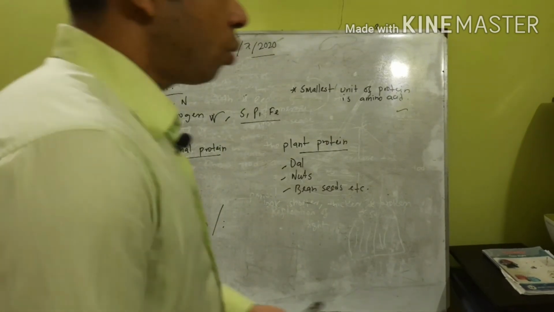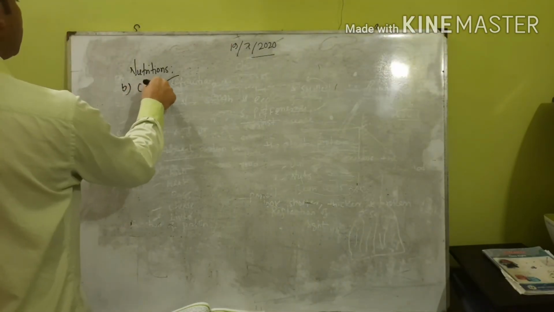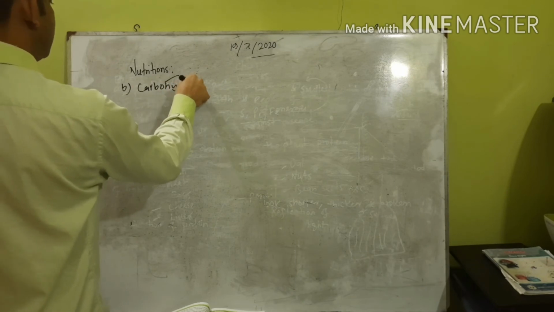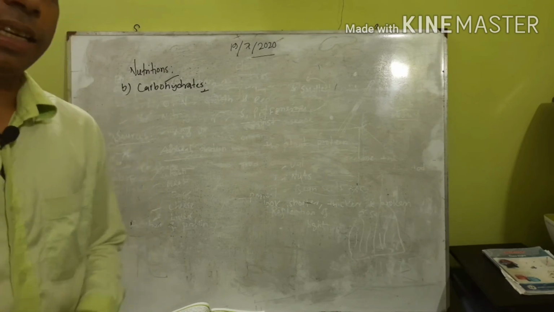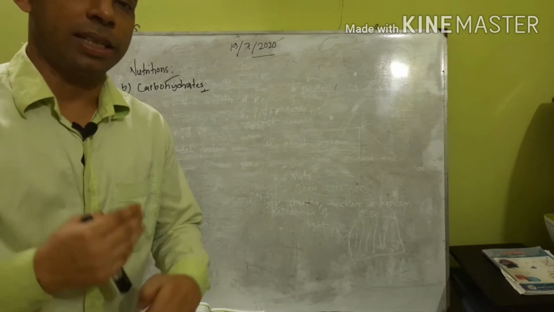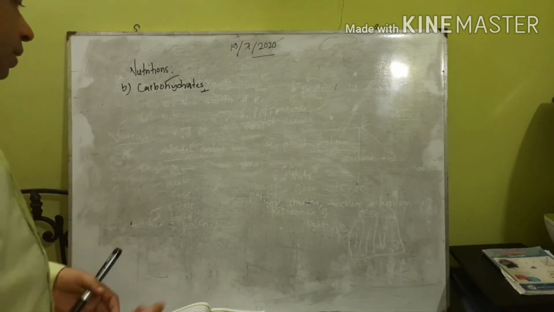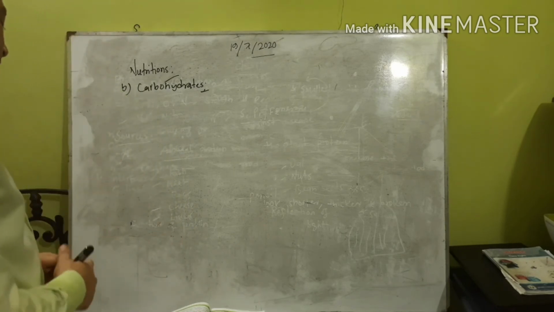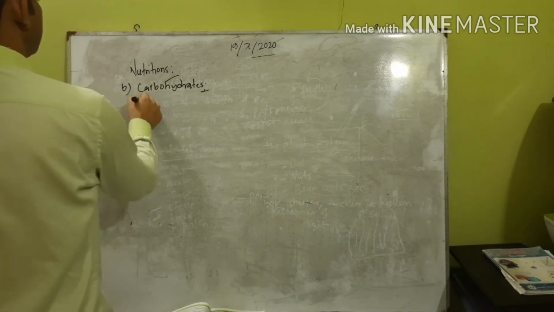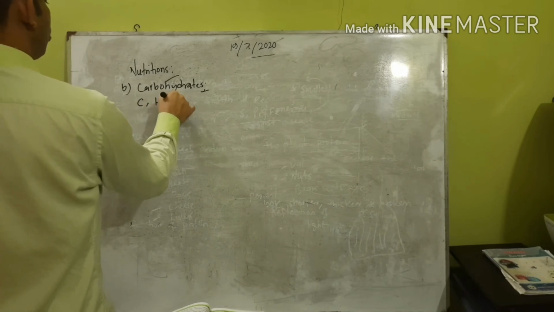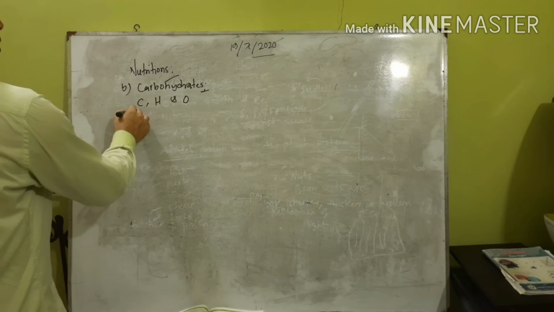Okay, and now we try to understand another one, carbohydrate. These topics are easy to understand because they are related to chapter 8, but a lot of tough things are waiting for you in the upcoming session, completing all 6. So carbohydrate: carbon, hydrogen and oxygen are the constituents and elements of carbohydrate. I just try to make you understand.